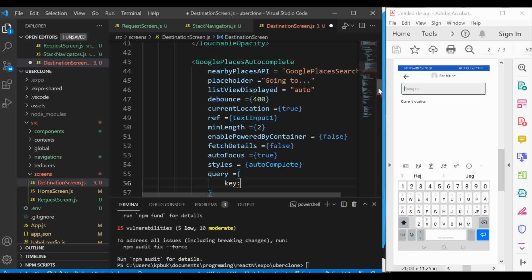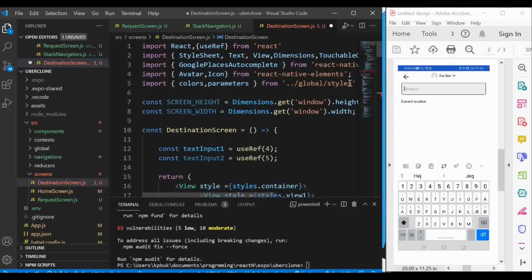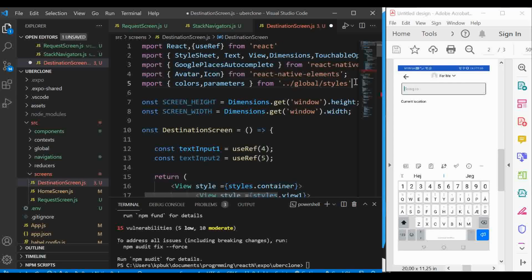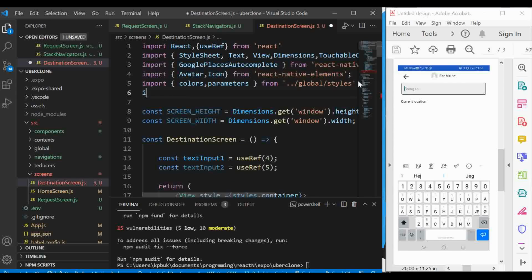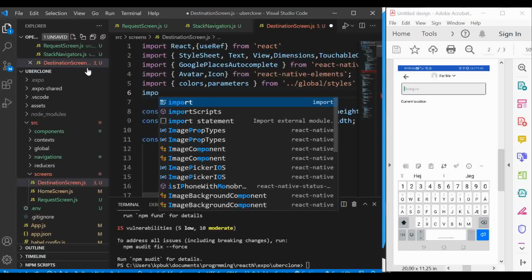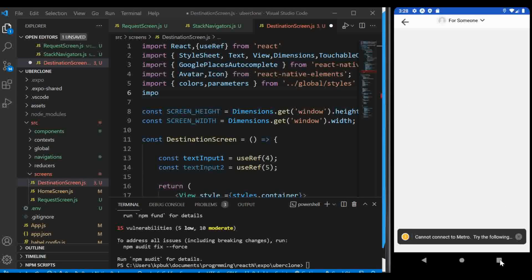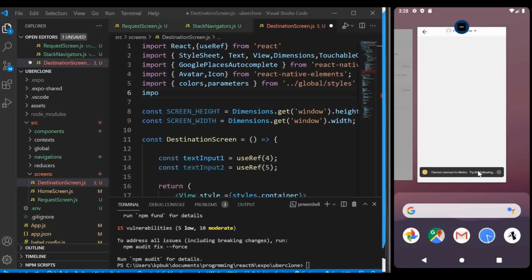Now we can use the environment variable that you have created. So I'm gonna import that. Just gonna say import. Let me just do something here. Close this in the meanwhile so that it can be running.